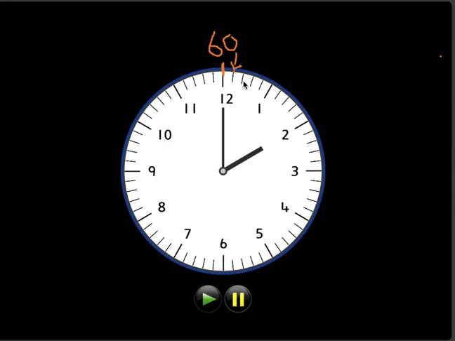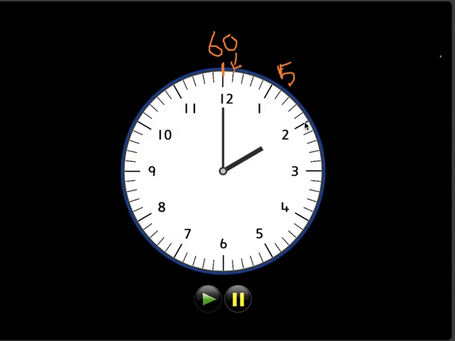So we know that 1 hour can be split up into 60 minutes, okay? The numbers on the clock tell us how many steps of 5 minutes there are. Let me show you what I mean. So this one right here is showing 5 steps of 1. Look at these little numbers. These little ticks right here are by 1. So we have 1, 2, 3, 4. And then this big benchmark number right here is 5. And it's a 1 because it's showing us that it's 1 step of 5. And then the 2 is showing 2 steps of 5.